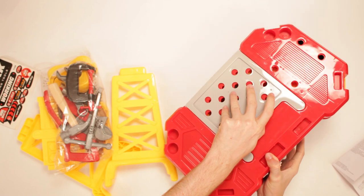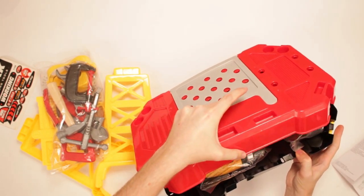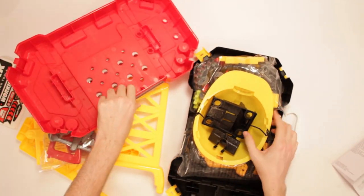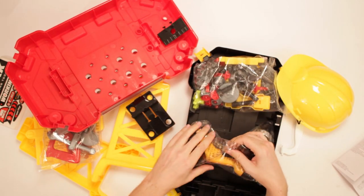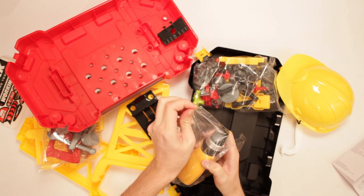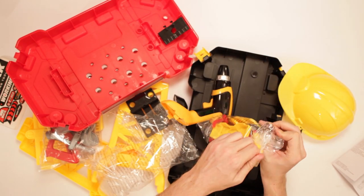Ooh, what is this? I can't pull this. Does this do a thing? Oh, that comes off. All right. Just a little bit of elbow grease. There we go. Perfect. As you were. Hey, a helmet. Is that regulation? Oh, there's some things. Hey, another drill. That's fun. I need more drills. I got dual fist drills. Got to put some batteries in there to make that drill go. That's what makes it electric.